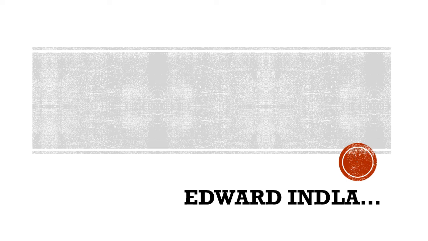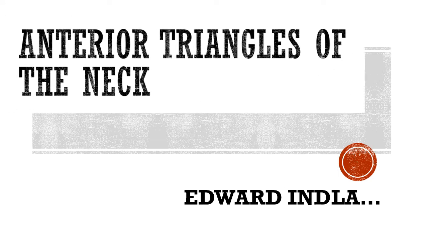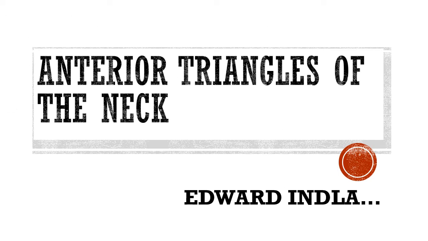Welcome to my channel. Today we are going to discuss the anterior triangles of the neck. So far, we have discussed so many triangles. We have seen the triangles in the abdomen: Calot's triangle, the lumbosacral triangle of Marsili, the lumbar triangle, and the femoral triangle. And now we have come to the neck region.